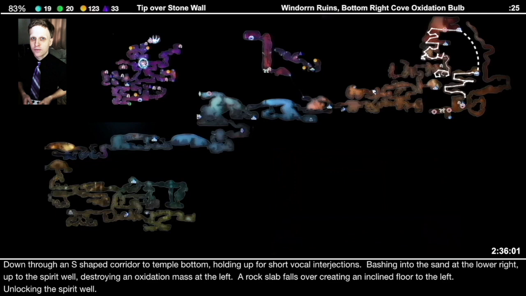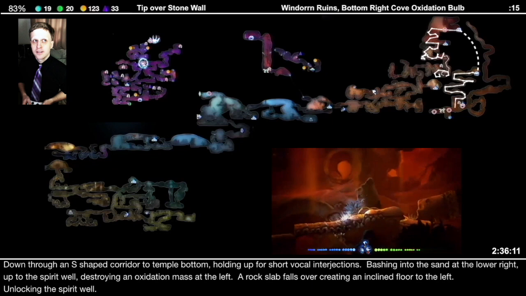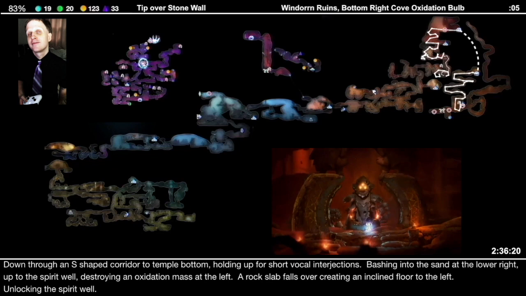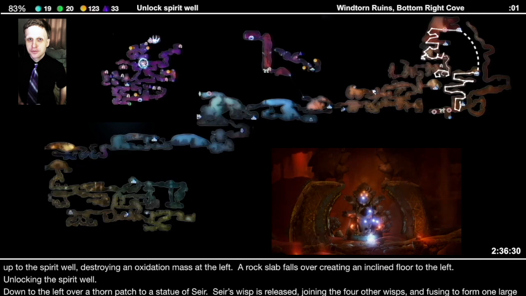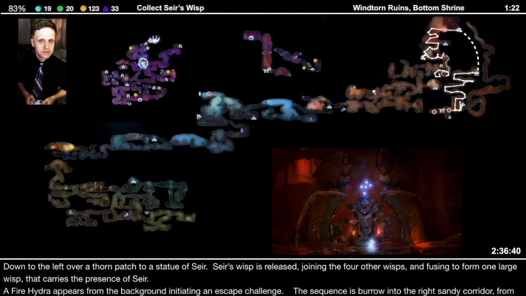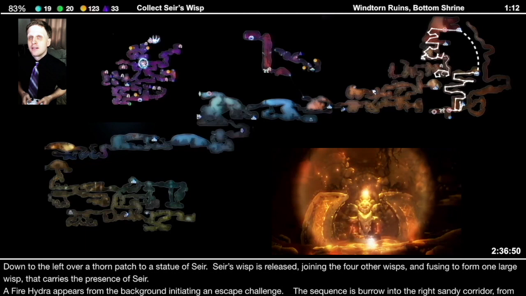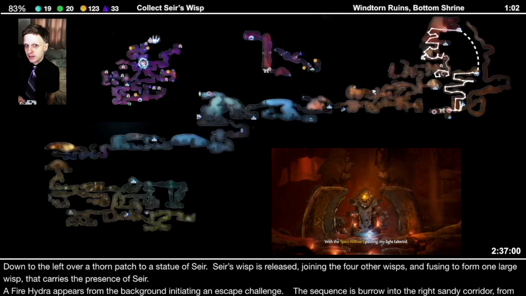Activating the spirit well, and now it's over to collect Seer's Wisp, the final wisp, which unites the four wisps into a single wisp that carries Seer's presence with Ori for the rest of the game. So the wisps are uniting.